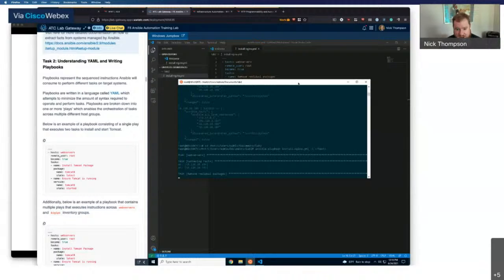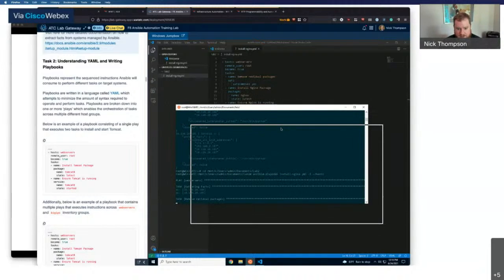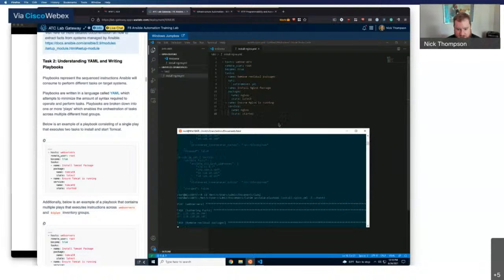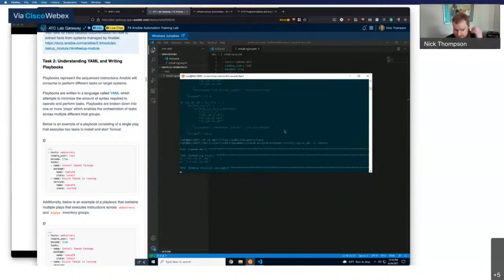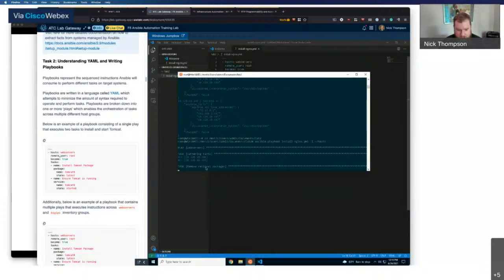And when we run this playbook, it's going to go out and run through all of the tasks that we've defined in this play. So again, it's going to remove the packages, install Nginx, and then validate that the process is started and that everything is running on that system. We'll give this just a second to go. You can see that now it's cleaning up those residual packages. Then it'll install that software, and then it will start that service.